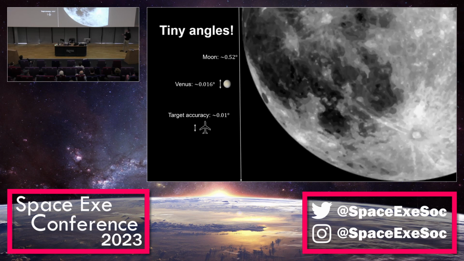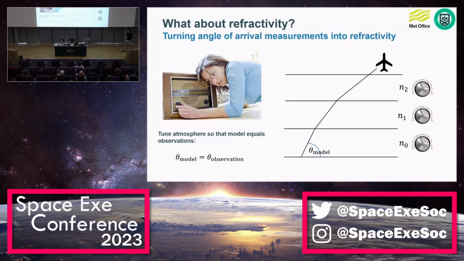So this is about the size of the moon in the sky. It's about, at its maximum, half a degree. So that's how much it spans in the sky. Venus at its closest approach spans about 0.016 degrees. So we actually need to measure smaller than the diameter of Venus in the sky to get meteorologically useful information out of this data. You can think of Venus, it just looks like a star in the sky, a bright one albeit, but you can't resolve anything with the naked eye. So these are quite small angles.